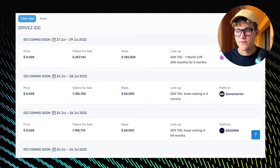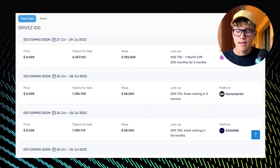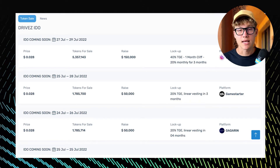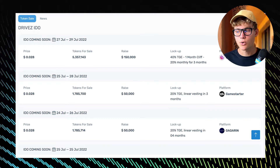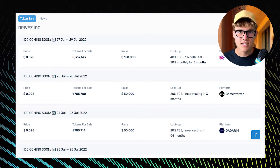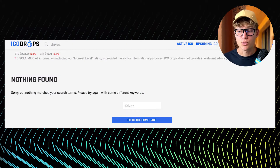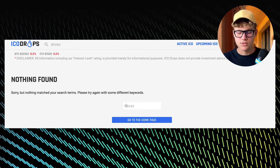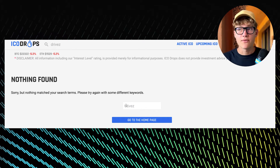From my experience, CryptoRank not only presents investors with more comprehensive data but also monitors more ICOs. For example, there was recently a launch of a move-to-earn project called Drivezy, and CryptoRank had a precise schedule for the IDO on all launchpads where Drivezy was taking place, whereas ICO Drops didn't list the Drivezy project at all. I did invest in this project, and during the token generation event, 20% got unlocked — I instantly sold them and almost fully recovered all the money I invested.